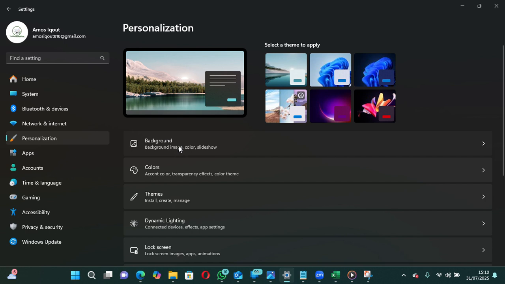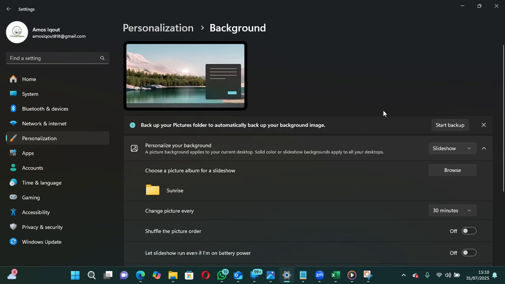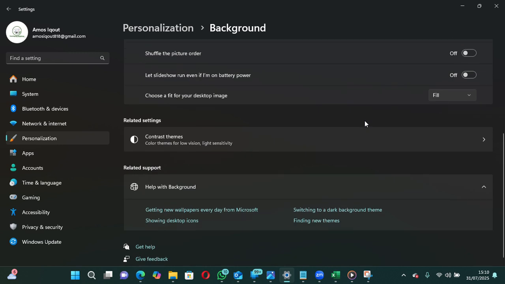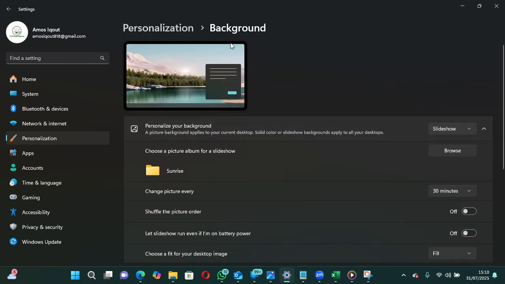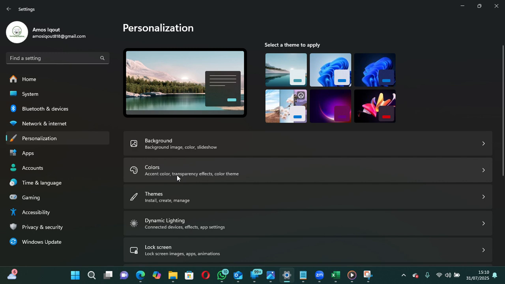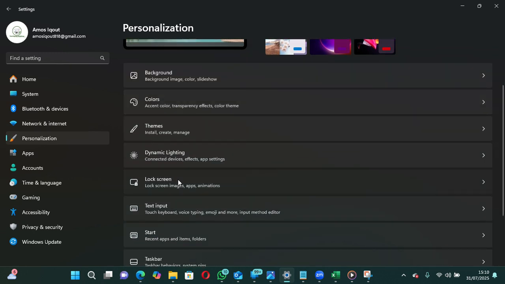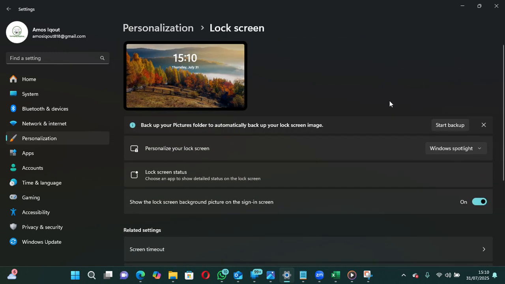You have a background where you can customize it and change the color, change the pictures, or whichever pictures suit your taste.